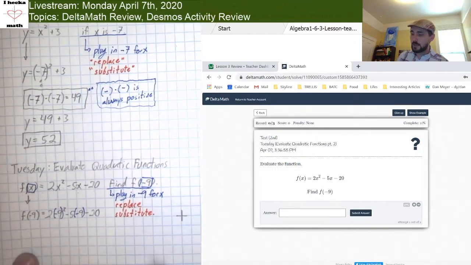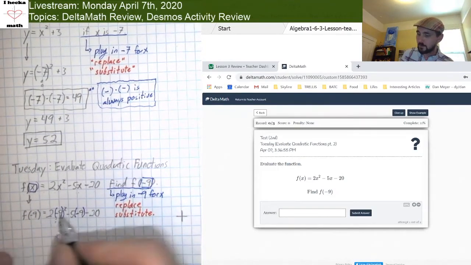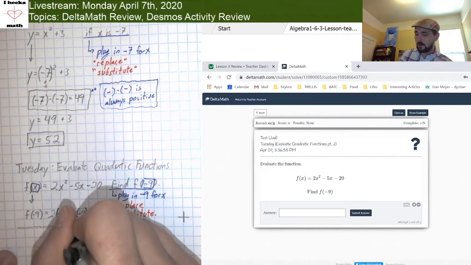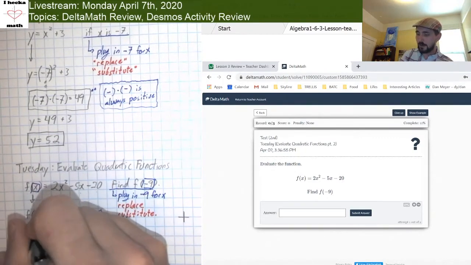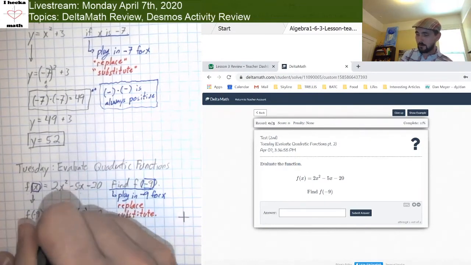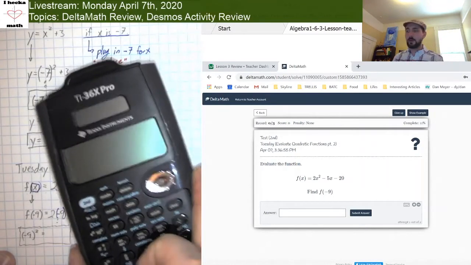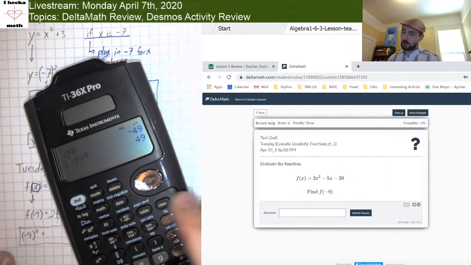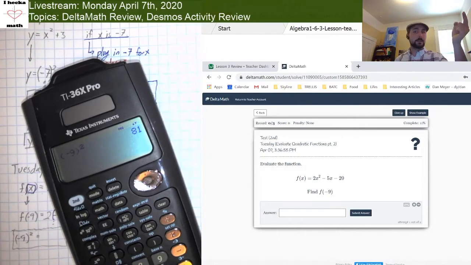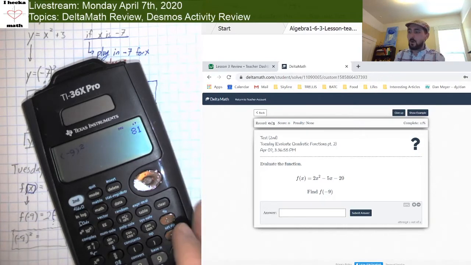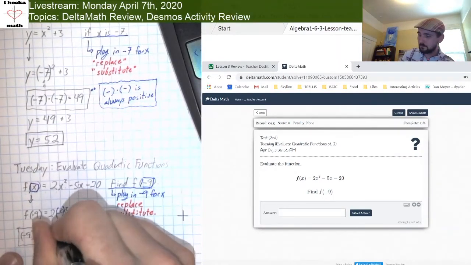So I'll do the negative 9 squared in a thought bubble one more time. So negative 9 squared is, remember the negative is squared, so we're going to put it in our parentheses, negative 9, close parentheses, squared, positive 81. And if you can remember that 9 squared is 81, then you should be able to remember negative 9 squared is also going to be 81.